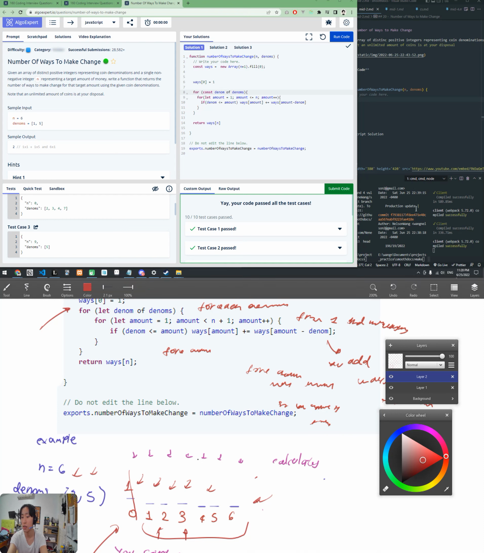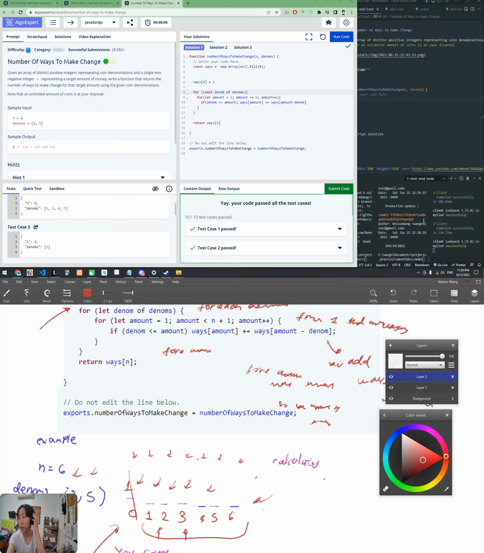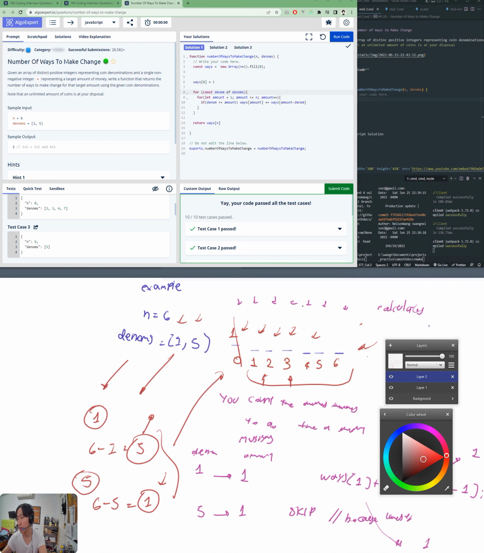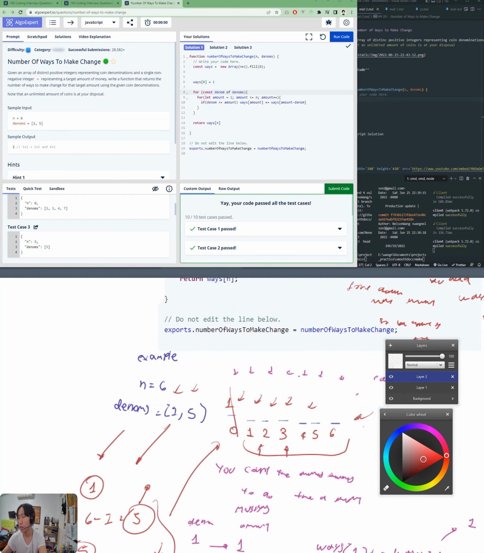Alright, so what we want to do here is to calculate the number of ways we can make change, and one of the ways to solve that is to iterate over every denomination, and for each denomination we take the difference between that and the target, and we ask how many times can we make what's remaining of that, right?